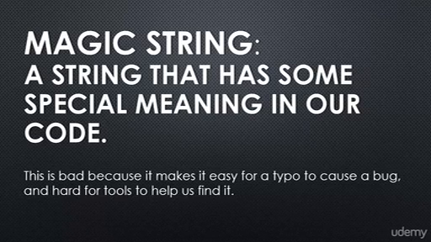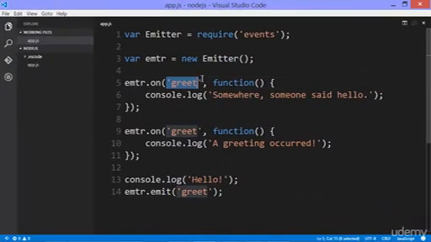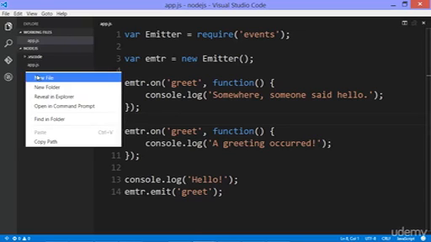Let's quickly show you one way to deal with strings, in this example, for events. Let's fix the fact that we're relying on this string for our event emitter to function properly. We still will need the string, but let's remove the fact that we're relying on typing it correctly without any kind of help from the debugger or from a tool. Now, you don't have to do this. This is just a pattern, but when you are especially working in larger apps with many developers, it's a really nice pattern. We'll create a new module.